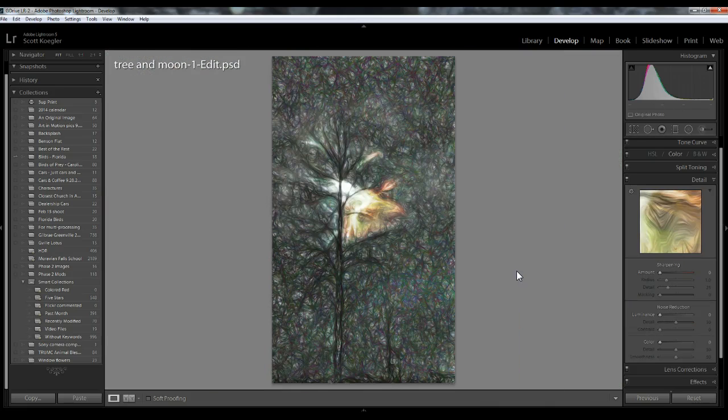Do we want to do anything else with this? You know, I think I'm going to leave well enough alone, and we'll just call that one done deal. So there it is. Really just Lightroom, Photoshop, and a couple of filters, and burning tree at night.